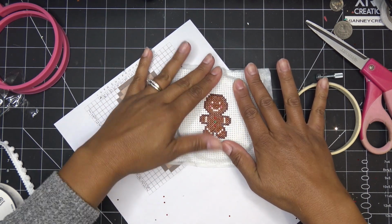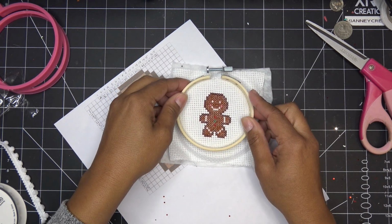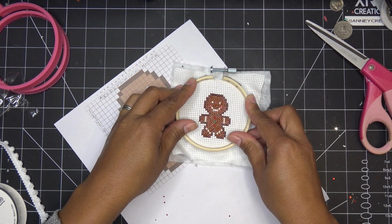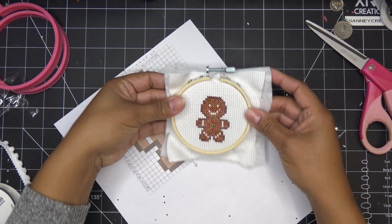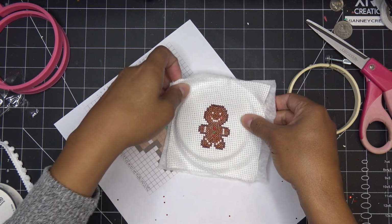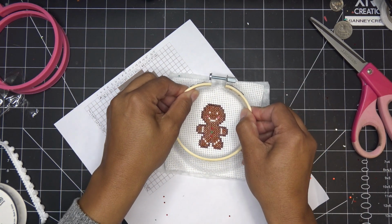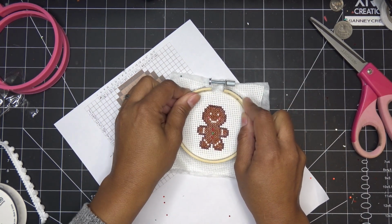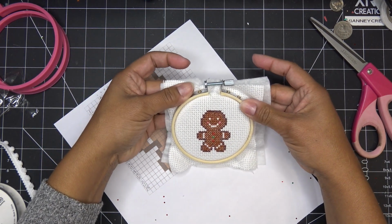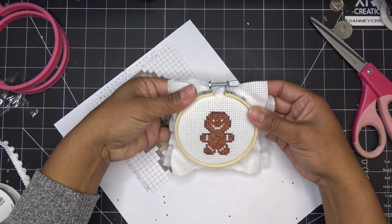Obviously, I don't know where this is really on the hoop, but we can open this up and take a look. That is so funny. A lot of times you want to center it, and you're not really sure if it's centered. Like, that's pretty good, to be honest. Let me see. Maybe go to the left a little bit. Of course that means we're going to do some other stuff, but what I mean is move it over this way, just a tad. And I'm leaving it a little bit lower than the high because I'm going to put a little bow or something cute up here on top. That's pretty good.